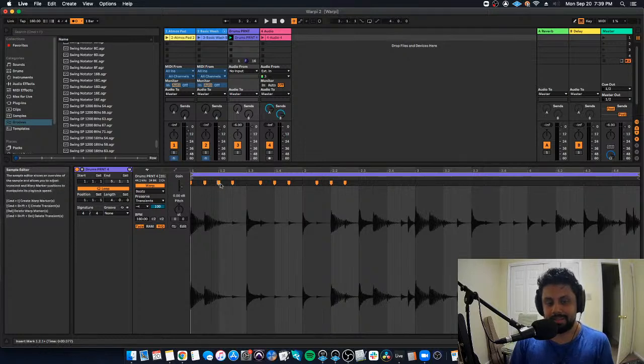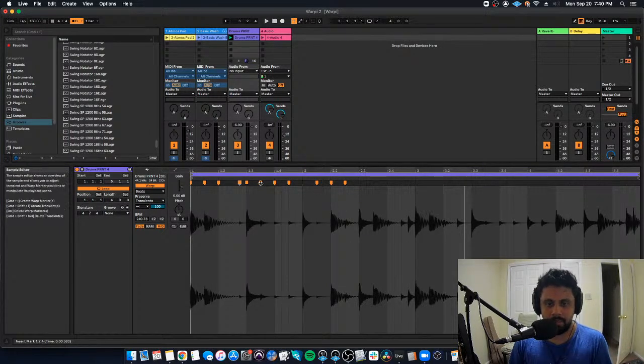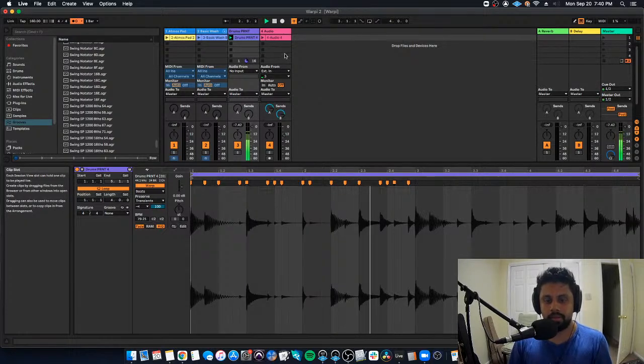Now what you can do is make your own interesting swing beat just by moving the warp markers. So check it out. I'm going to move this here, maybe move this here, maybe move this here. Oh, before I do that, let's move this here, move this here, maybe move this here, move this here. What happens is the warp markers are shifting the position of the transients that they are assigned to. So you heard the difference, right?